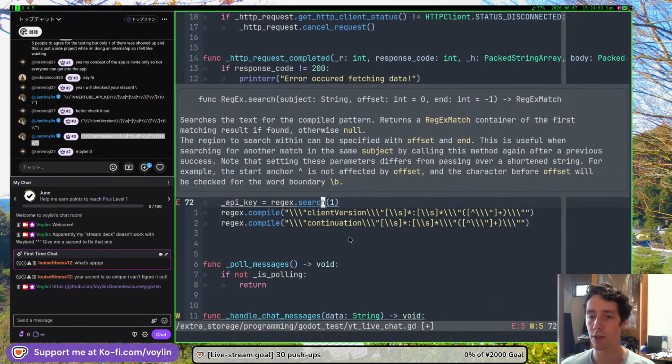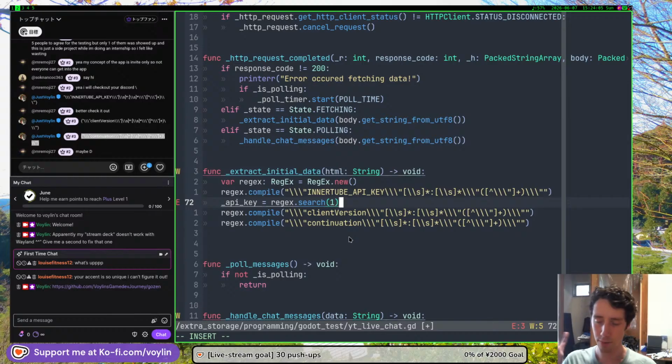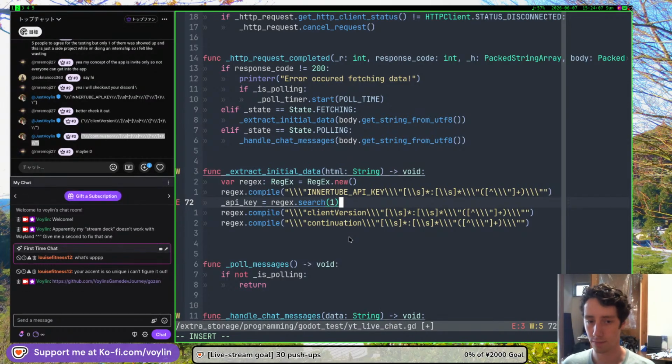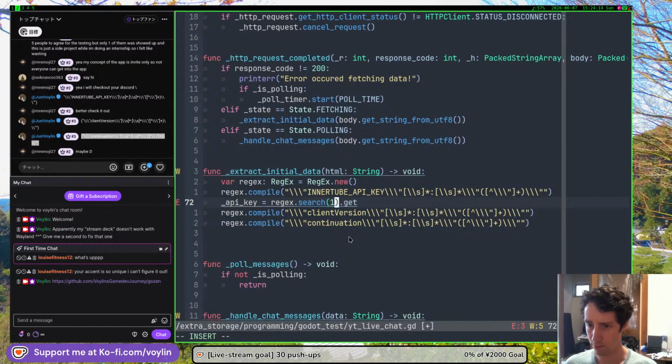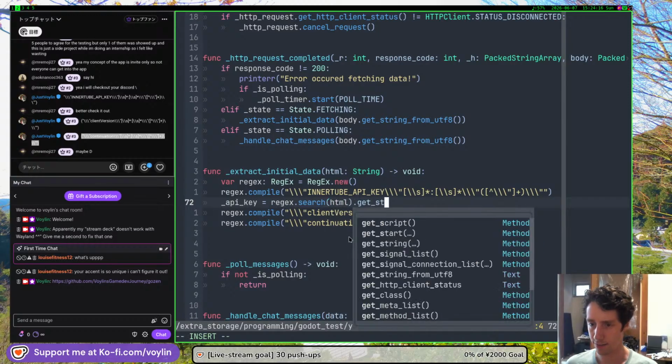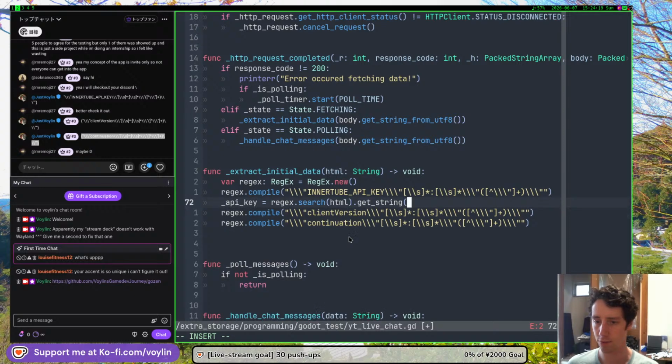So the first result that we get will be the result that we need. And for that we get the string. No, wait. We need to search the HTML and we get the first string from the results.